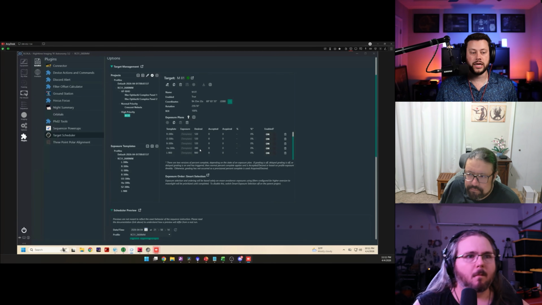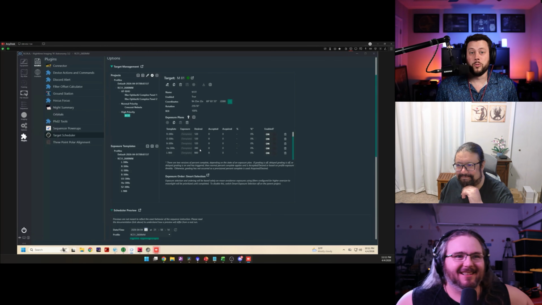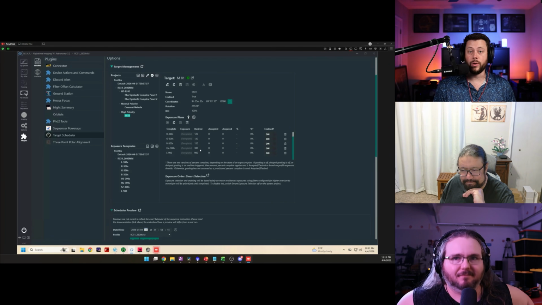But the problem is if I shoot 900 seconds, the galaxy is going to be blown up. Absolutely. And so there's a high dynamic range image, so we're going to do what we need to do for that. It's no different than if you were to shoot any other scene with a traditional camera that's high dynamic range.